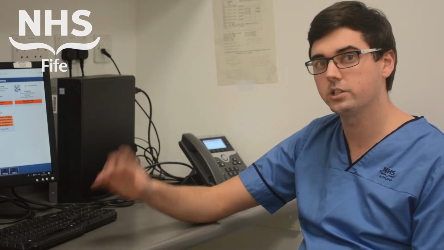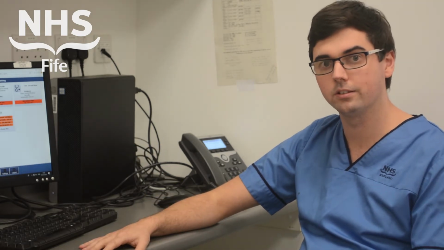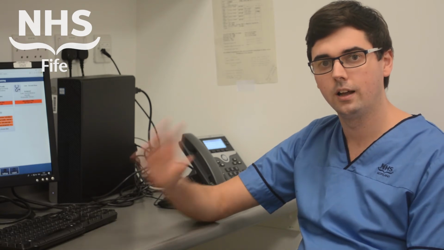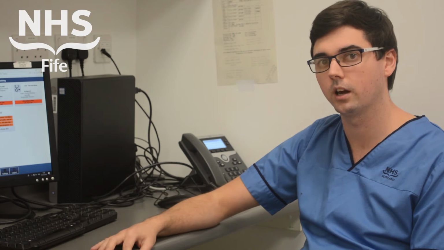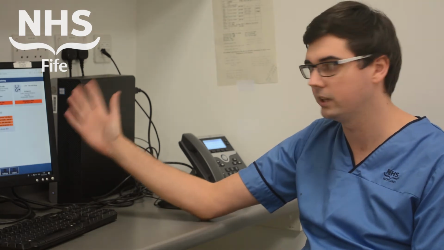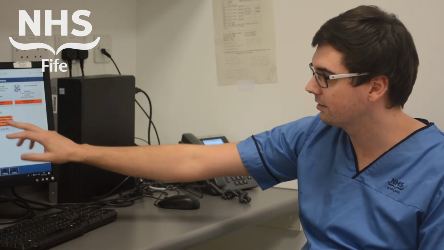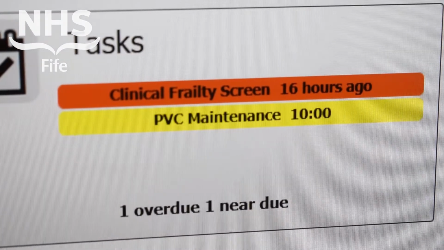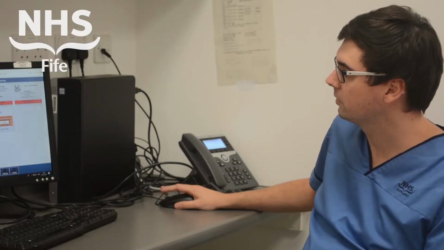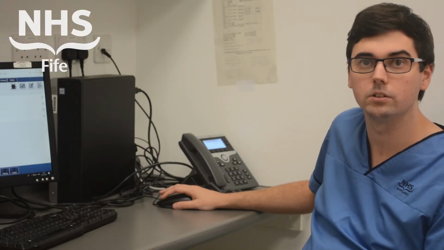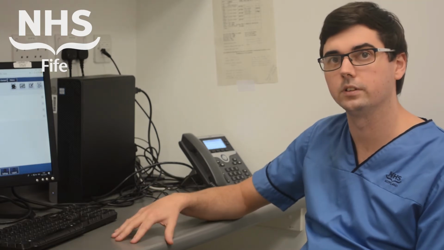So when a new patient comes into the hospital, as normal we'll do a frailty screening tool. That's your 1 to 7 frailty questions which are currently integrated within the clerking document, but that's going to come onto Patientrack. Within the tasks section, alongside your nutritional screening, your MUST screening and everything like that, when you click into this you will find a frailty screening tool. This should get done on the day of admission.